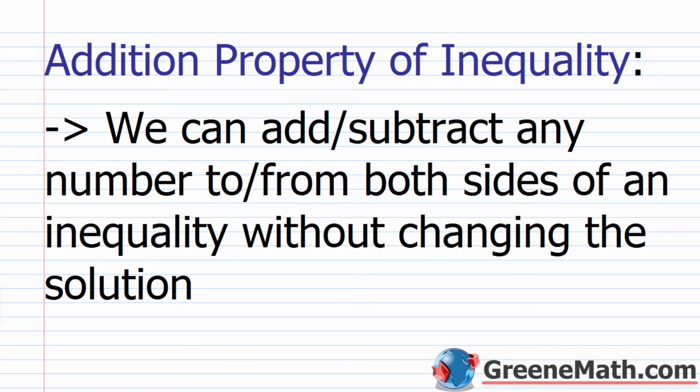All right, so now that we've gotten the basics out of the way, let's cover a few things that you're going to need to know to be successful with solving a linear inequality in one variable. So the first thing is called the addition property of inequality. And you'll recall that we had an addition property of equality. Well, this is just for inequalities now. So it tells us we can add or subtract any number to, or in the case of subtraction from, both sides of an inequality without changing the solution. So that property that we use to solve equations, where we added or subtracted the same number to or from both sides of the equation, can be extended to inequality. So we can now add or subtract the same number to or from both sides of an inequality.